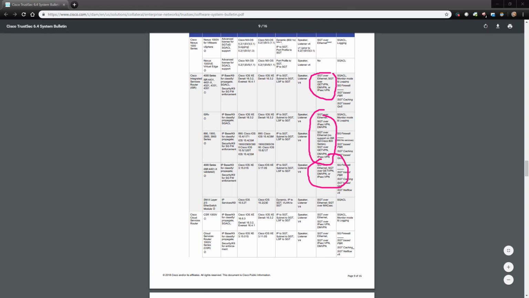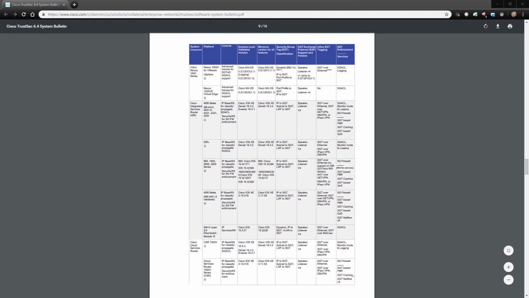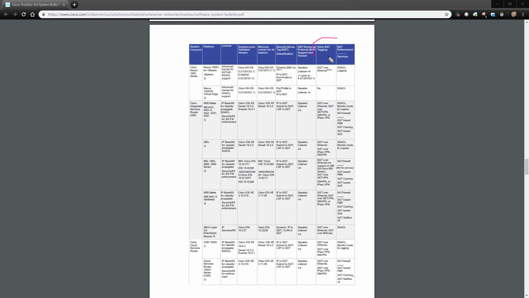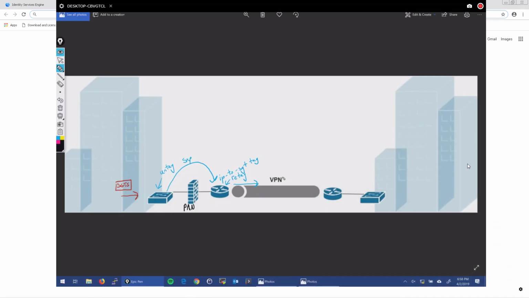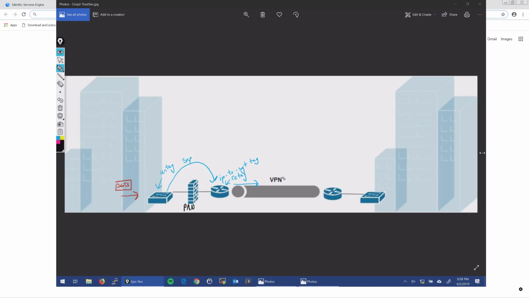Yeah, as you can see here, it's still considered inline SGT tagging because in that VPN packet, it's still putting the SGT tag. So once it's decrypted at the other end, it would still be inline tagging, and it would just drop it off into the LAN with the correct tag.